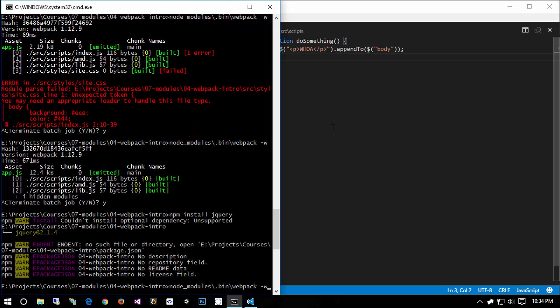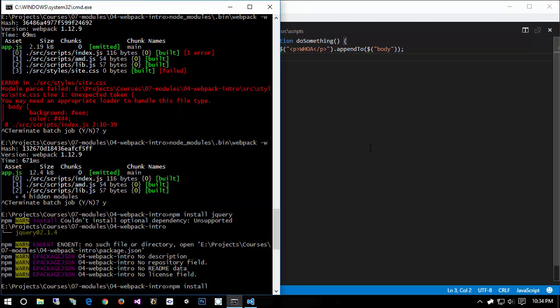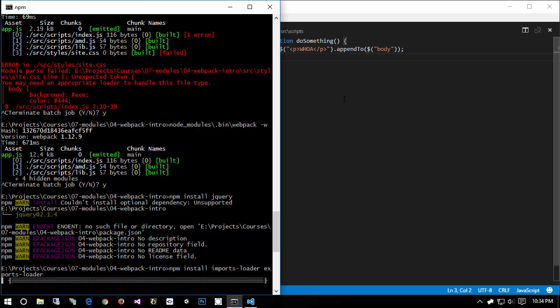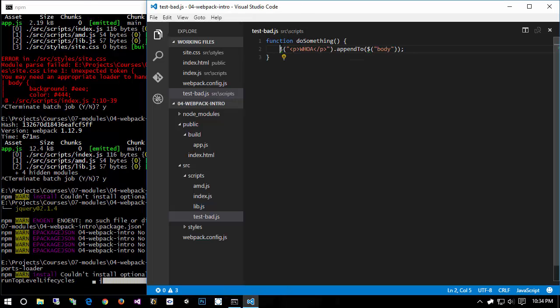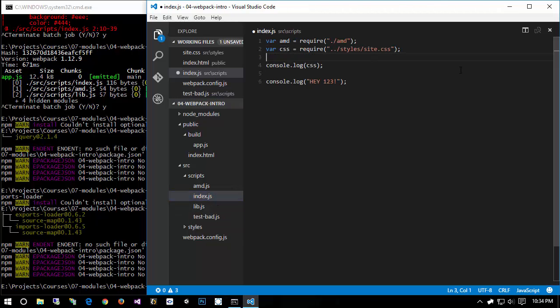And then let's go ahead and install what we need to work with this, because, like I said, Webpack doesn't really come with any loaders that we can use right off the bat. So we're going to have to get used to installing the loaders that we want to work with. We want to install imports-loader and exports-loader. And the imports loader is for, not surprisingly, importing additional modules into a badly behaved module, and exports is for exporting things out. And then let's say I want to go ahead and in my index.js, I want to go ahead and require in that badly behaving module. So I want to say var badModule equals require ./test-bad.